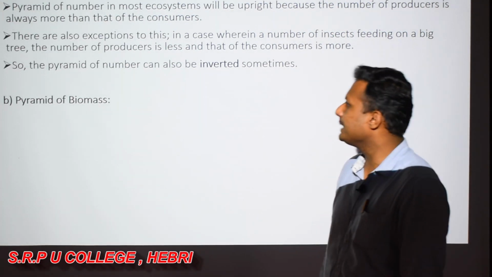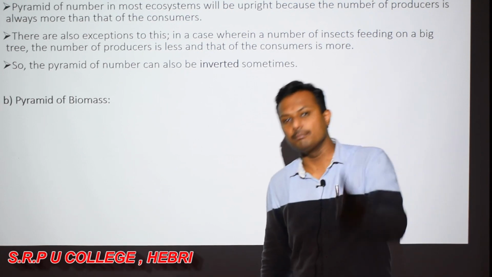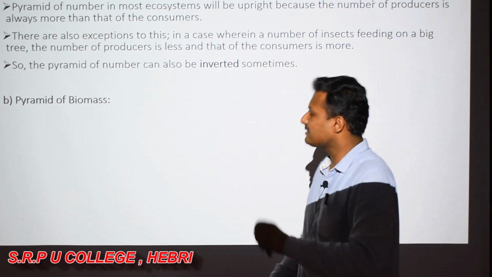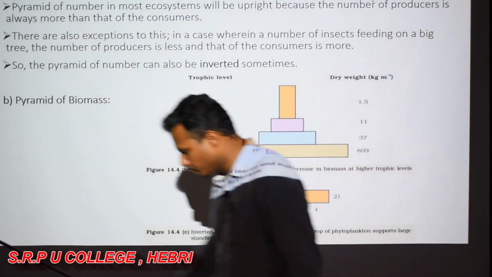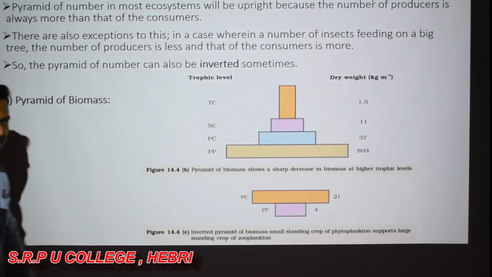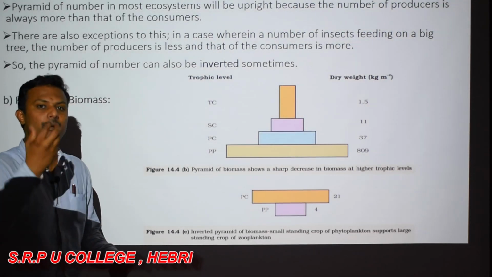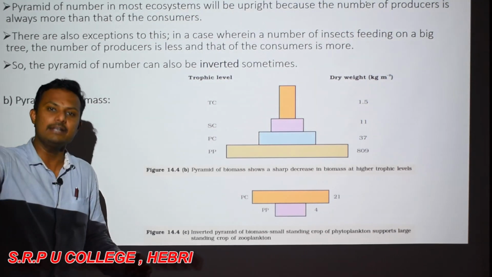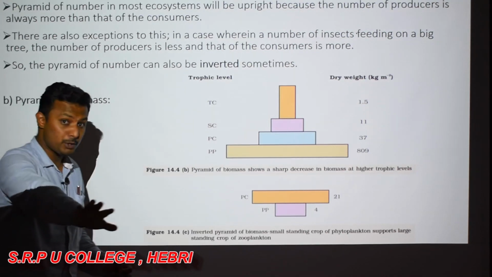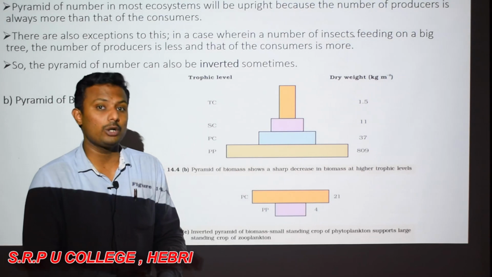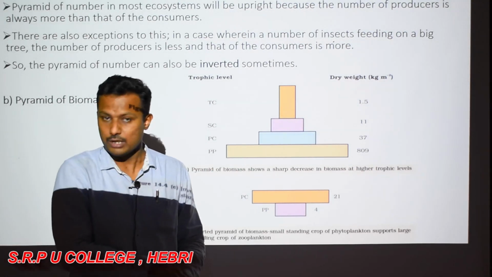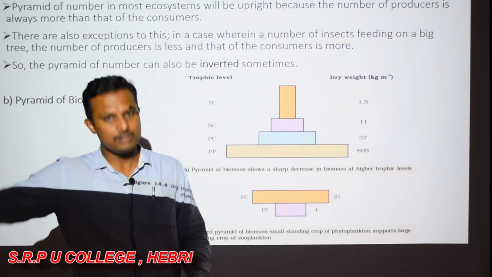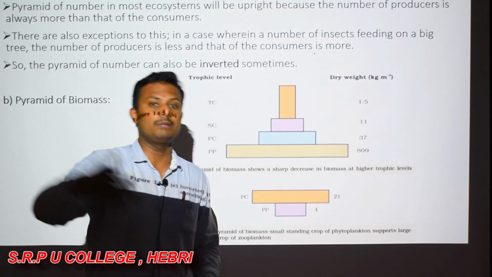Then moving on to the pyramid of biomass. See, the pyramid of numbers and the pyramid of biomass are very much correlated with each other. How? Let us understand. You are looking at two diagrams of the pyramid of biomass here. Biomass, as you already know, is the total amount of organic material produced by any living organism, at any trophic level. So biomass production, we are not only talking about the producers here. We have already talked about this before. It can be a consumer, a primary, secondary or tertiary consumer. It can be a herbivore, it can be a carnivore.